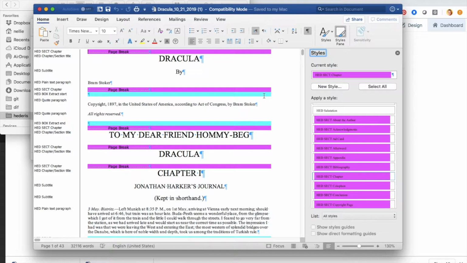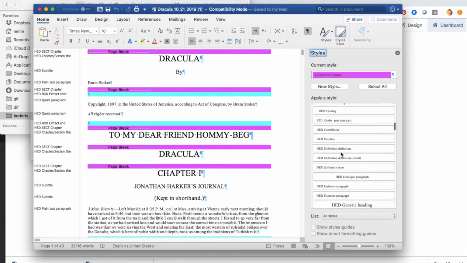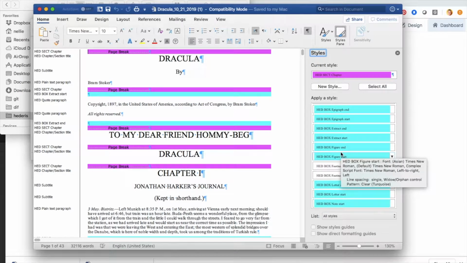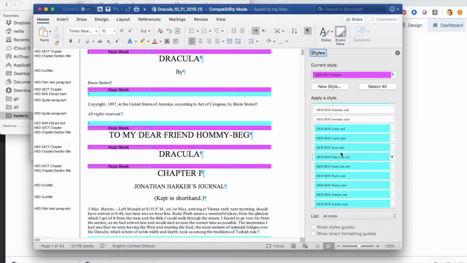Inside of our sections, we have a mix of wrappers and paragraphs. Wrappers, which are mostly these blue paragraphs, are anything that needs that extra level of nesting. So things like extracts or epigraphs, figures, letters, notes, all of those kinds of things that you would typically put in a box. And wrappers all have this head box prefix.